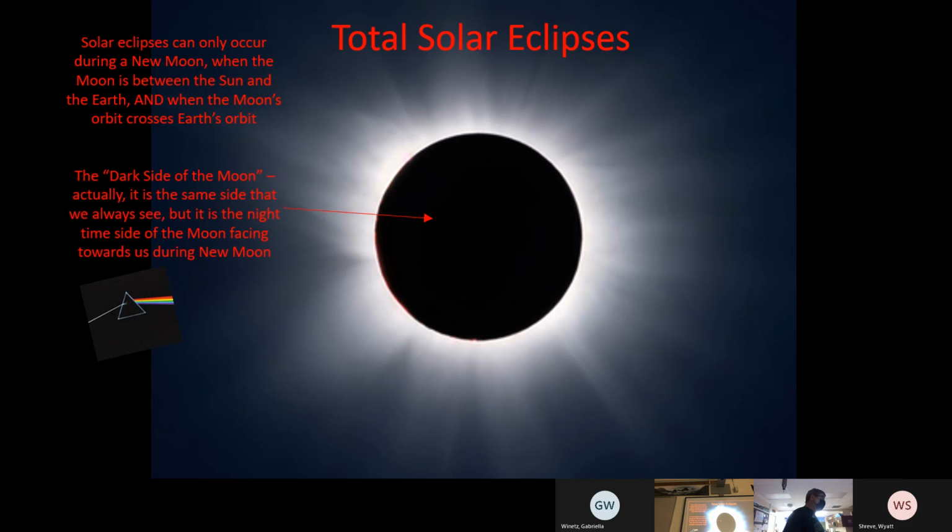So here we're looking at, you could call it the dark side of the moon, but actually it's the far side of the moon. It's the same side that we always see. The Sea of Tranquility is right there where Apollo 11 landed. And what were some of the other things we put on the map? The Sea of Storms, Tycho, the crater Tycho. All these things that we normally see on the moon, they're right there. It's just that they're on the nighttime side of the moon, so they're not lit up and we can't see them, huh?